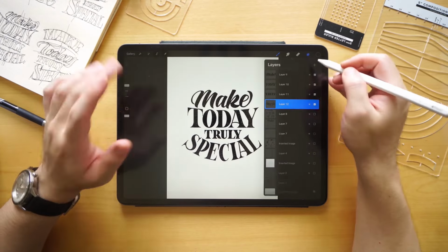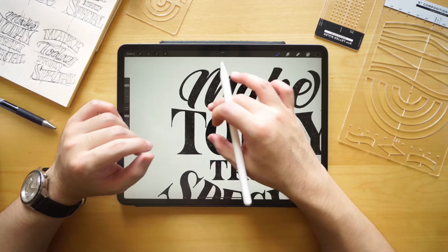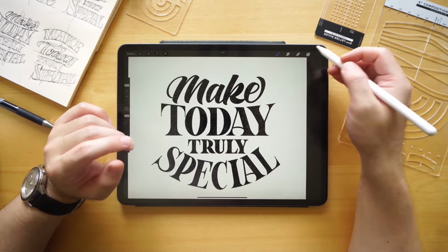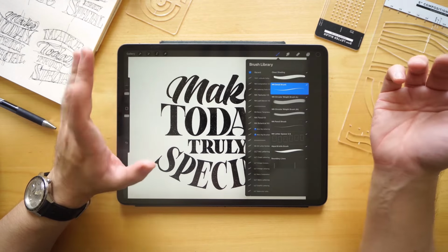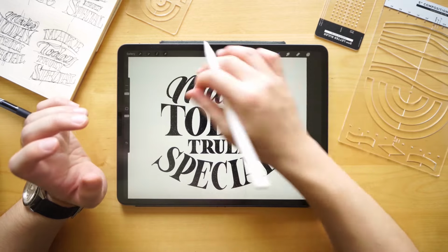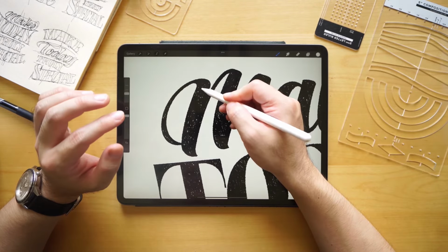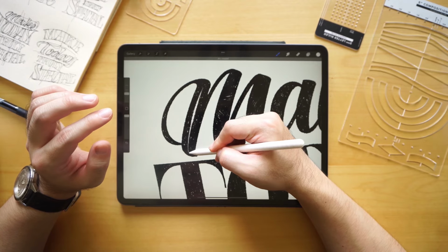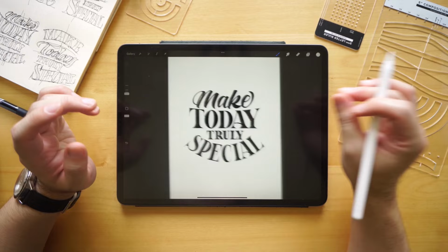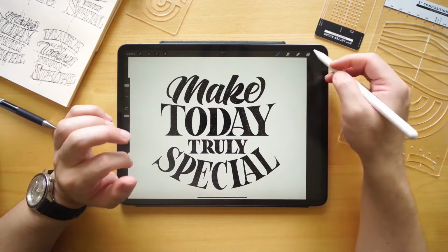Okay, let's add a new layer on top. And then add the inline first. So for the inline, I can also use the same detail brush, but change to white. So start with thin, thick, and back to thin again. Like that. Zoom it out, see if it's visible. Yeah, I think that's visible.